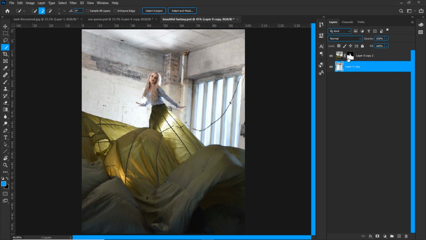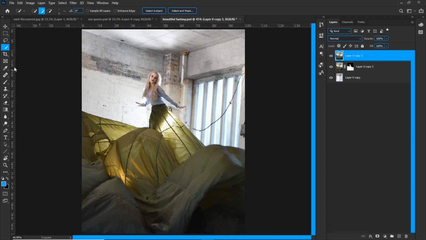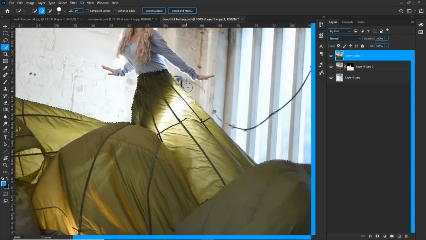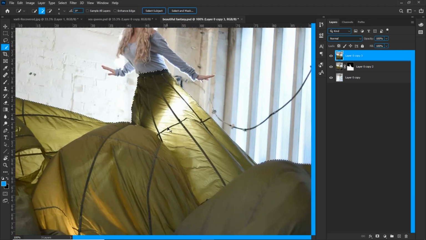So now that we have removed the model, we have more freedom, we have more control over the background and the foreground. My next step is that I will duplicate my first layer and I will delete the layer mask, and again I am going to select only the skirt. I don't know again if this is a skirt or a curtain or whatever it is. I will only select that because I want to have it on its own layer. I want to separate it. So again, with the quick selection tool, I will go ahead and try to cut it out of this background.